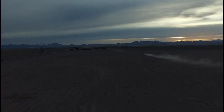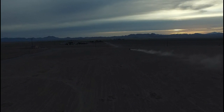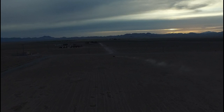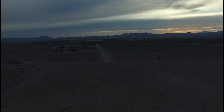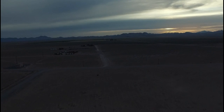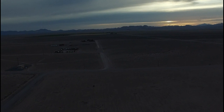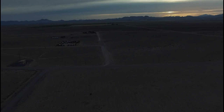Out in the desert, outside the Little Alien, finishing our trip, our mission up the Tikaboo. It didn't end here. Had a long ride home. Going to show some footage of that as well. Some military activity on the way out. But as for the Little Alien, this was it.